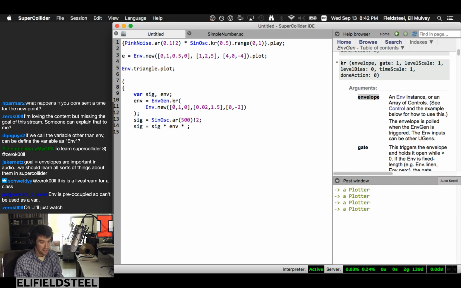And I'm also going to multiply this by 0.2, just so it's not super loud. Because remember, this envelope goes all the way up to 1. And without any sort of additional scaling, it's going to be maximally loud. I just generally try to avoid that. I think there's no reason to have something just at the ceiling. Okay, so I'm trying to keep this fairly simple. That works. That's really all there is to envelopes.